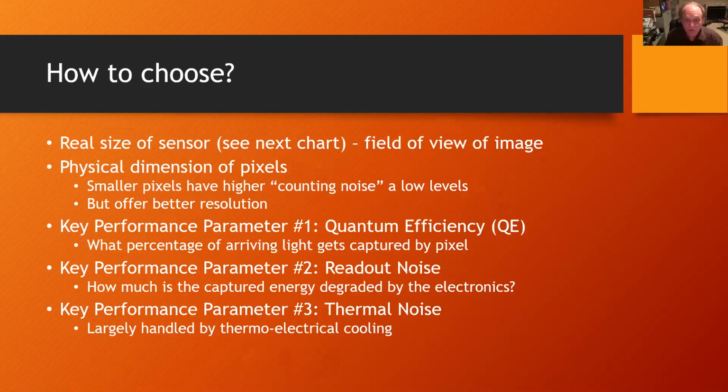So that means that with deep sky stuff, within the limitations of resolution, you actually want larger pixels. If you go look at the dealers and look at their highest end monochrome cameras with 40 by 40 millimeter sensors that cost $20,000, they have 9 micron pixels. That's the exact opposite of what you want for solar system, where you want 2 or 3 micron pixels. The reason they have big pixels on those cameras is because they want lots and lots of photons in each pixel, because that determines the counting noise of the camera, which is going to happen no matter what else the engineers do. The only way to get around it is to have longer exposures. Then you get more photons per pixel and the counting noise goes down, relatively speaking.